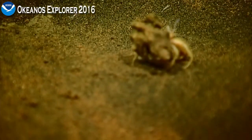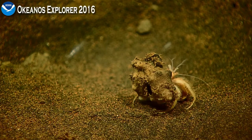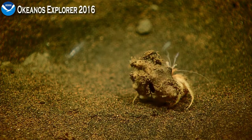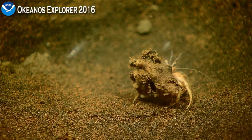There were reports of pumice around here, actually. That looks pretty spongy. There we go. Ooh, it's moving. No, it's a shell just covered in stuff. Okay, so this guy actually found a shell. Really? Yeah. Oh, I see it now. Yeah, you can see it. The pointy bit's towards us. Yep, I got it.